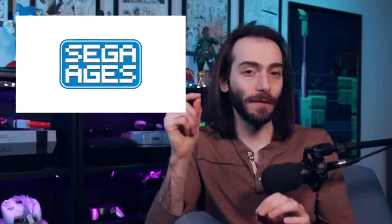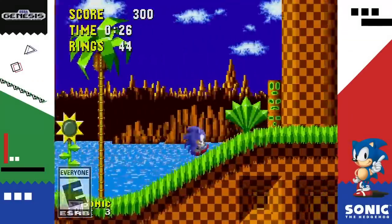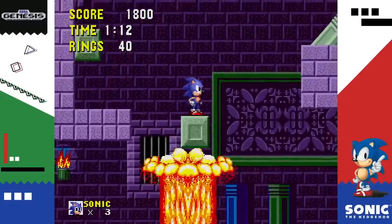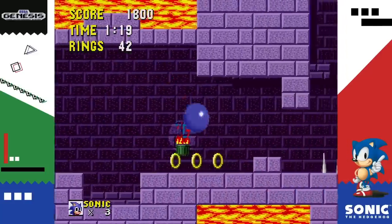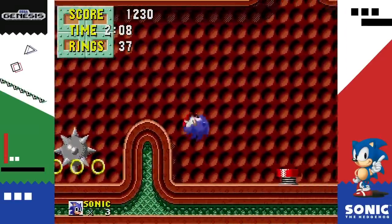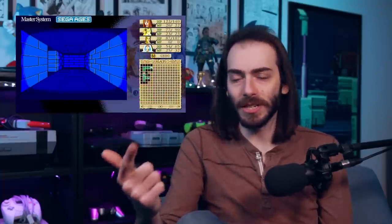In addition to this collection, Sega also has the Sega Ages Collection, which provides a select few titles you can purchase individually. The first Sonic the Hedgehog was the first game released for this. The Sega Ages version is different than the Sega Genesis Classics version because it includes the Spin Dash ability, which has always been glaringly absent from the original. The inclusion of this is very welcome and worth the additional purchase. They've also included the Drop Dash from Sonic Mania, which is a nice touch. Both abilities are removable if you want to play the game in its original form, but I encourage you not to.